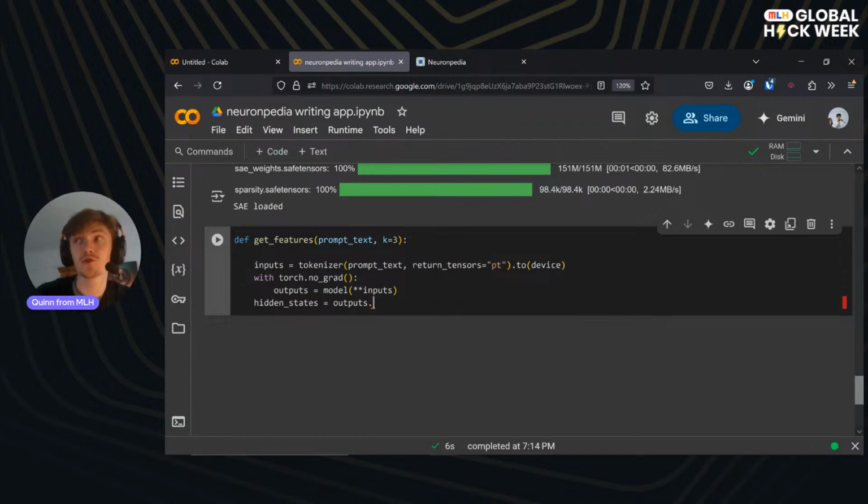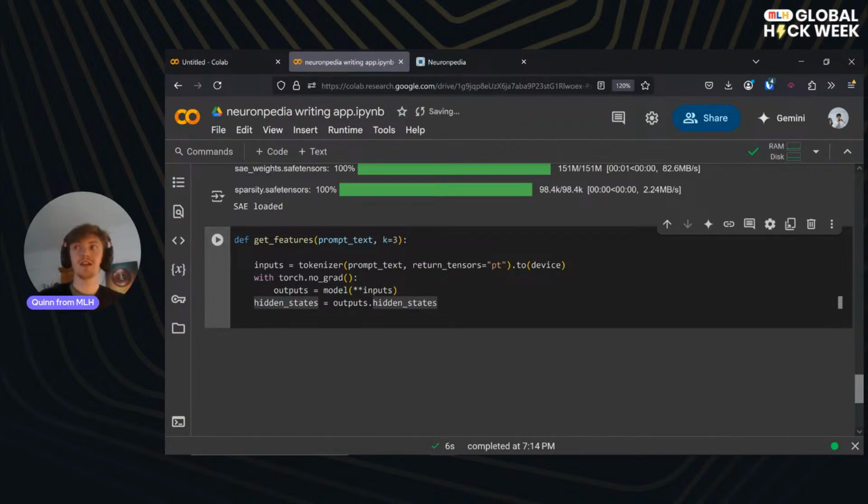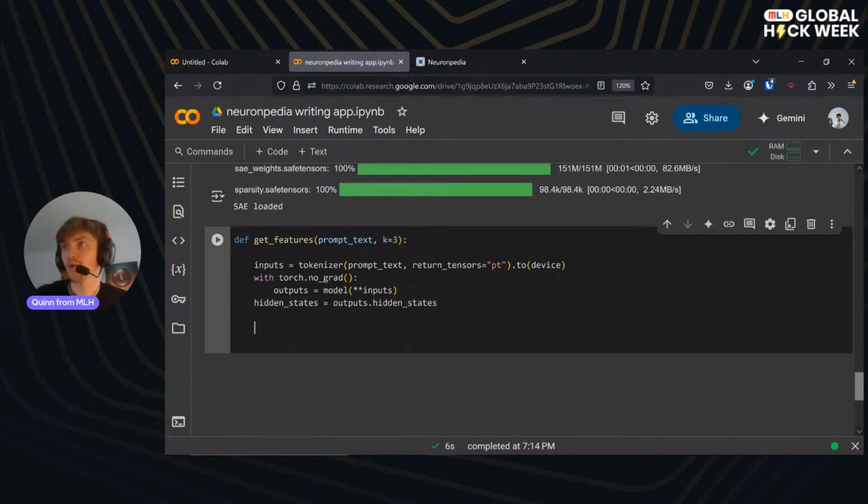If you go to the PyTorch website, they've got some really great tutorials if you are completely new to neural networks. Okay, cool. So we have grabbed the hidden states. This is a list of 13 tensors, because this model has 12 layers, and the 0th tensor is the embeddings from the prompt. So that's step 1, running the prompt through the model.